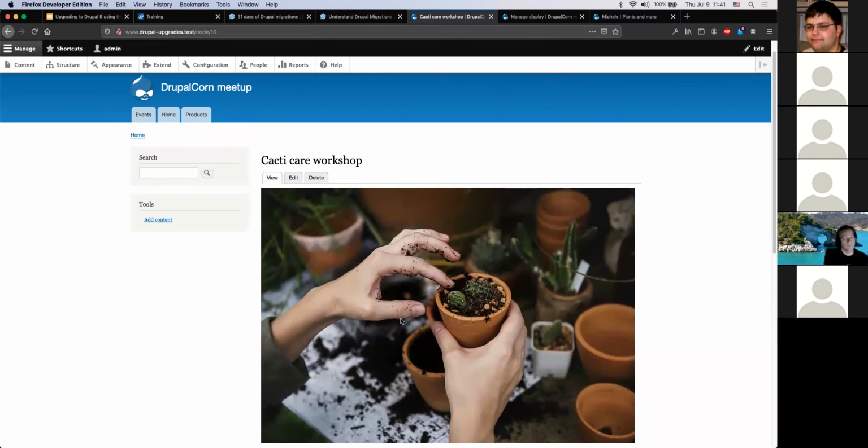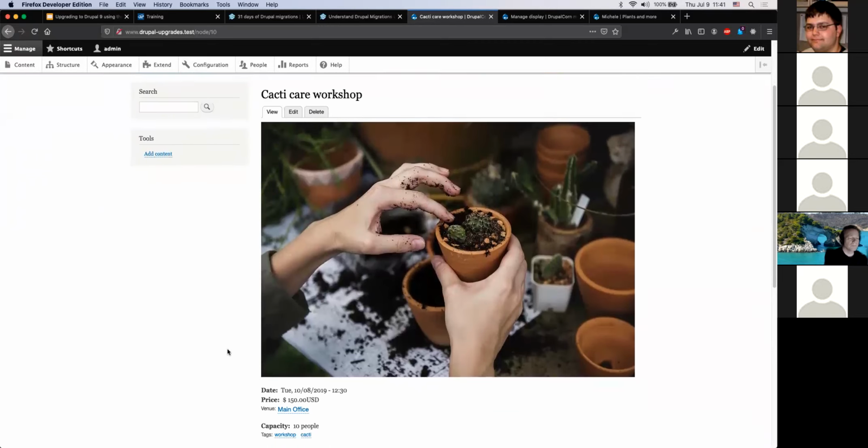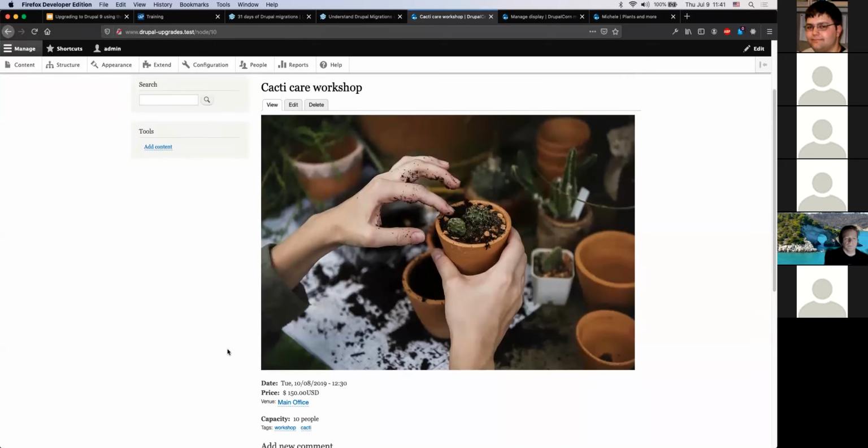I want to open it up for questions, but one thing before that is, as of today, Drupal 8 and Drupal 9 are mostly the same. The biggest difference is that Drupal 9 has removed any deprecated code and has increased the dependencies of PHP, MySQL, and so on. So in theory, you should be able to go directly from Drupal 6 to Drupal 7 to Drupal 9 without having to pass by Drupal 8.